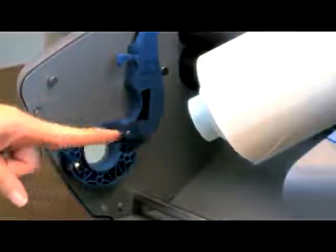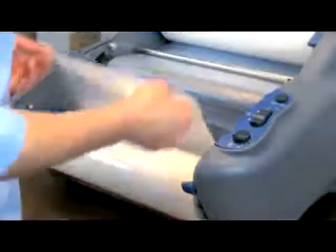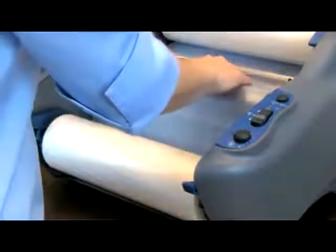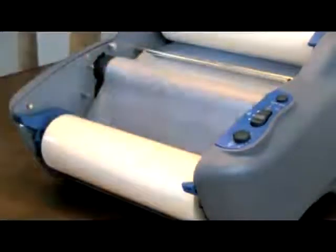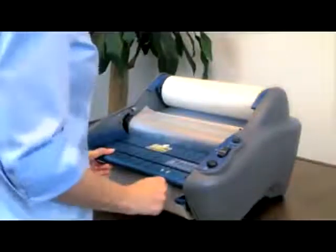Place a new roll of film into the cradles by matching the color and size of each end cap to the color and size of the cradles. Then close the latches. Unroll enough film from the top roll to tuck under the idler bar and drape over the heat shoe. Unroll enough film from the bottom roll to tack onto the existing film on the heat shoe, leaving a little slack. Replace the feed table and re-engage the locks.